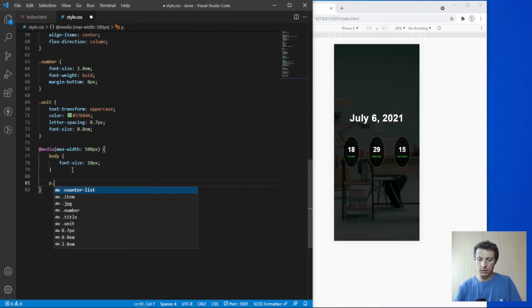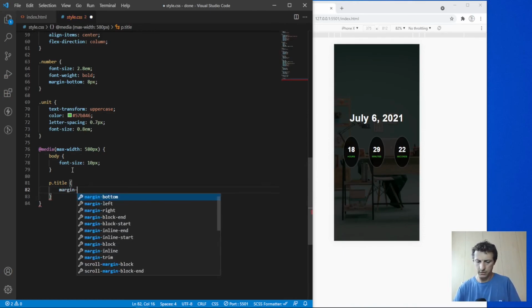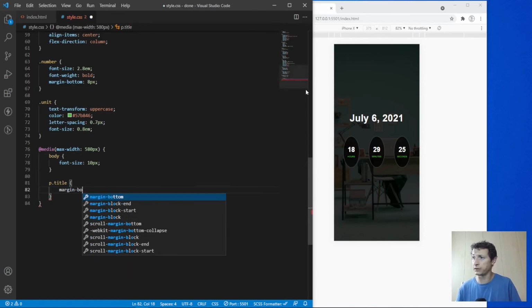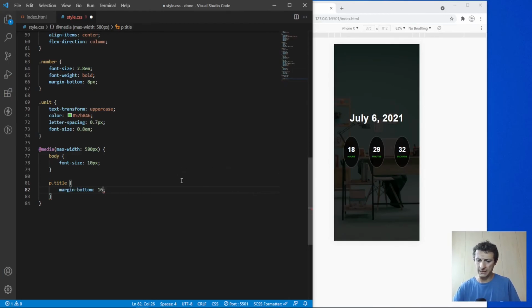Then I'm going to style the title, introducing a bit less of margin. It was 32 pixels, it seems to me a bit too much. I want those to be closer. So I'm setting now the margin bottom to 16 pixels.